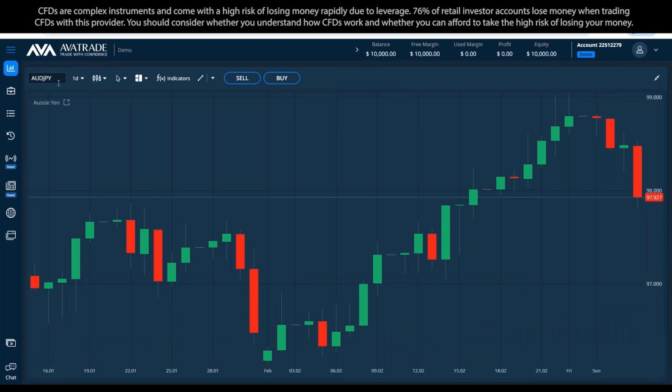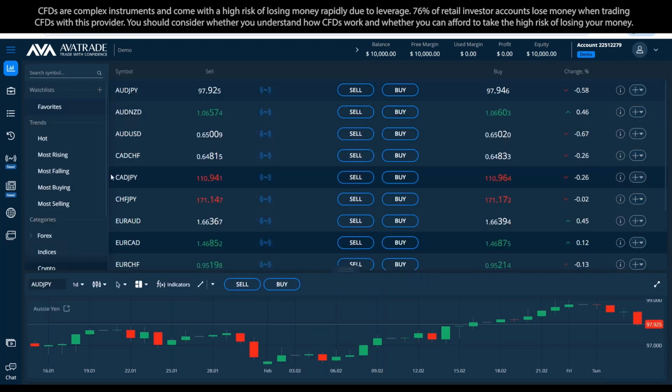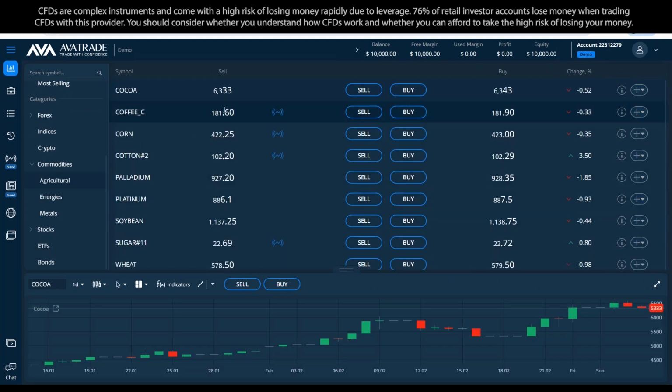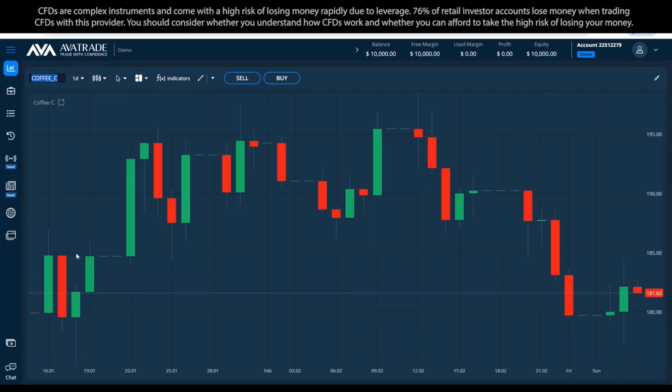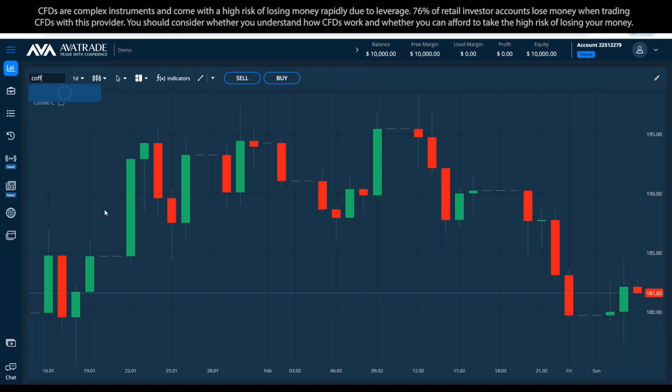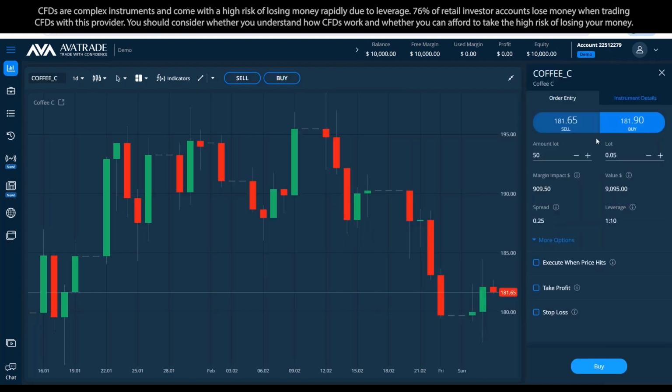We wanted to get a nice asset to analyze, but we did it manually here through the lists. We went down to commodities, then agriculture, then we chose coffee. But I could as well just click here at the top left, mark it and put coffee, and then we can pick it from the list. Even though we already did that, I'm just showing you another ability if you don't want to go manually through the lists. We're gonna click sell or buy to open here the nice sidebar.